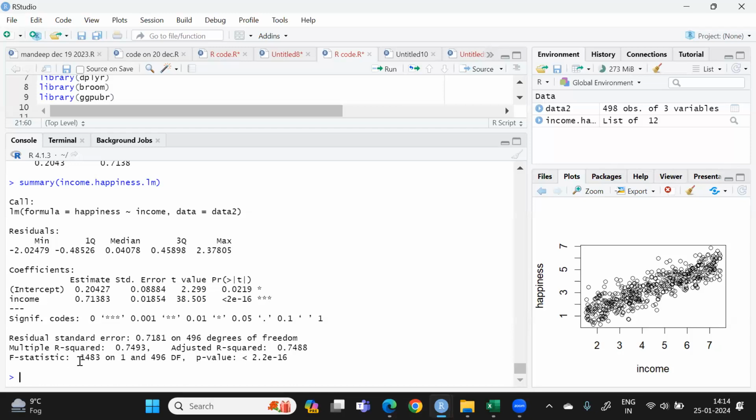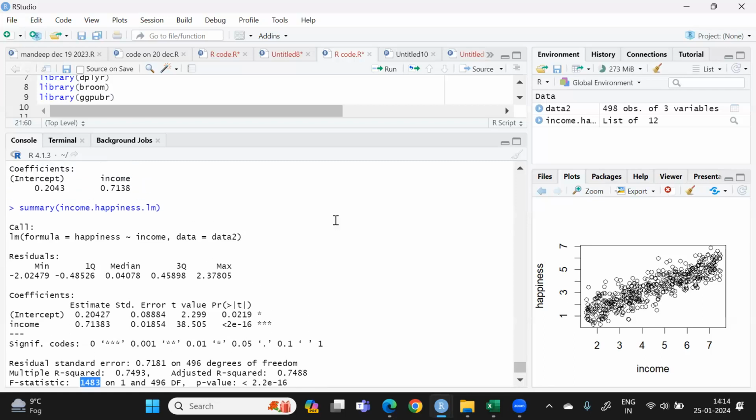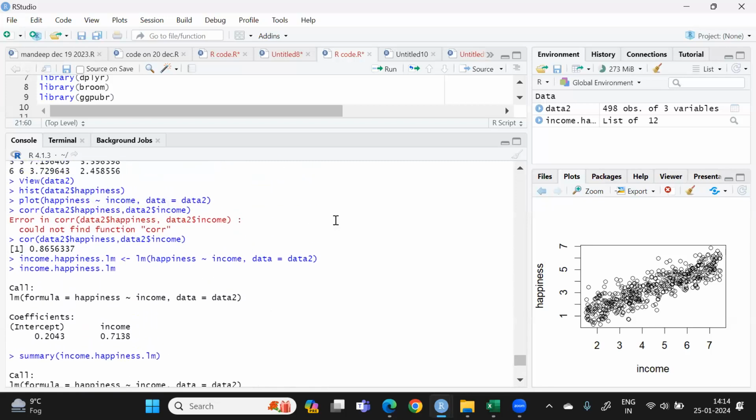So the F statistics value, the same value of F statistics 1483 that we have discussed in Excel, and their degree of freedom and the p value, all the things are same, but the only thing is that here you have to just write a code for the analysis purpose, but in Excel you just have to click on the options to get the answer.